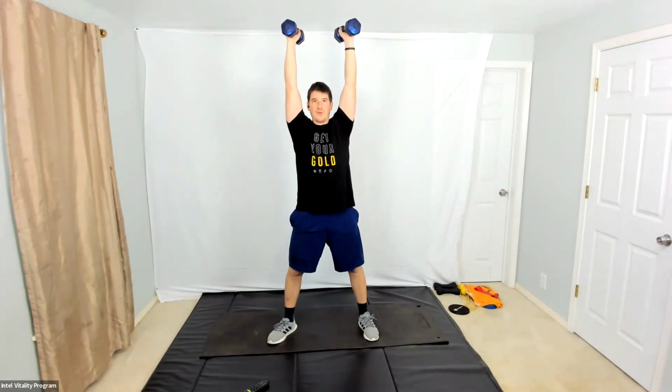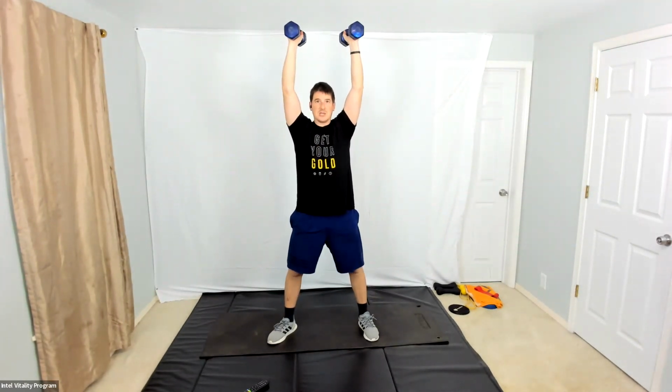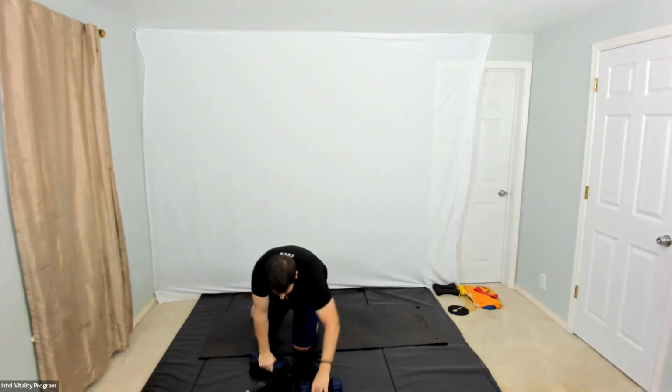Maybe if you're not ready for that overhead squat, if you feel like your chest leans way too far forward, keep that regular squat. Okay, just keep that regular squat if you need to. All right, good job. Once you're done there, 10 of those.